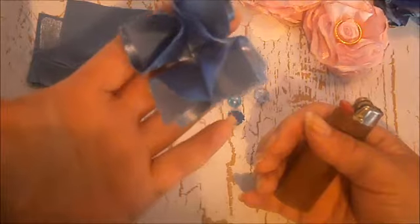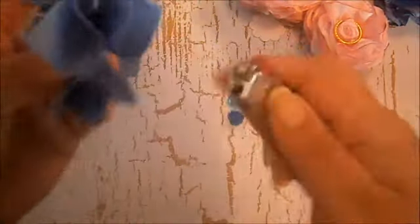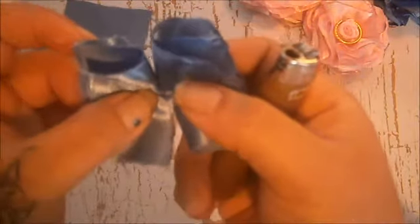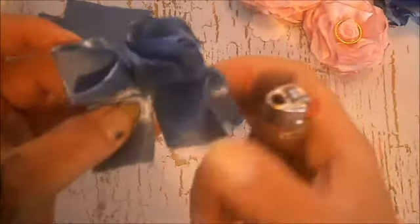So what I do here is I'm going to be burning these edges, not only to seal the edges but to round off these corners. So you just grab your flame and you can see it sort of buckles. And so you can see there I've burnt the corner and it kind of rounds it off. So you want to do that. And that's why you want to move fast.